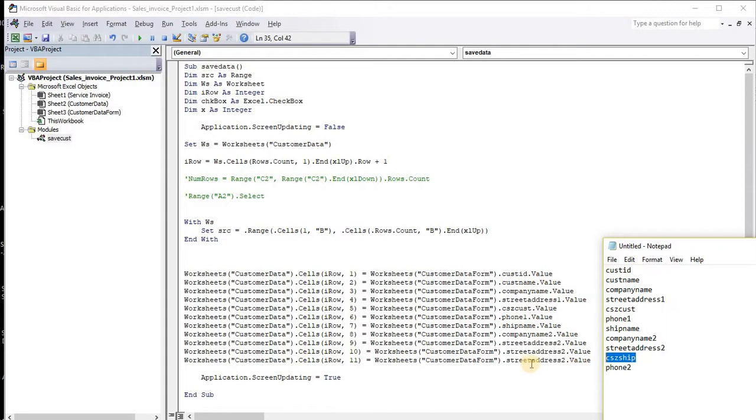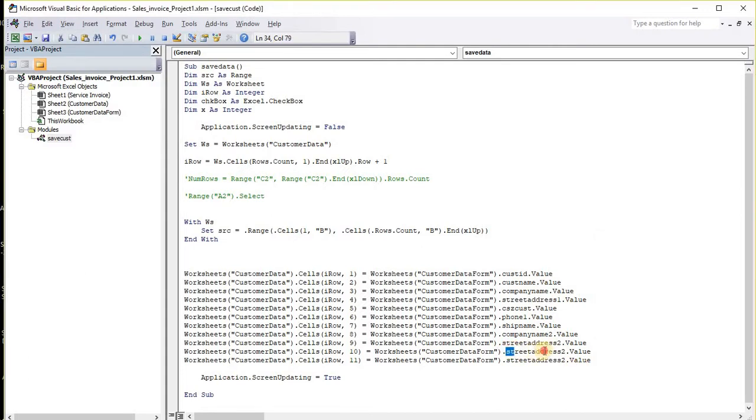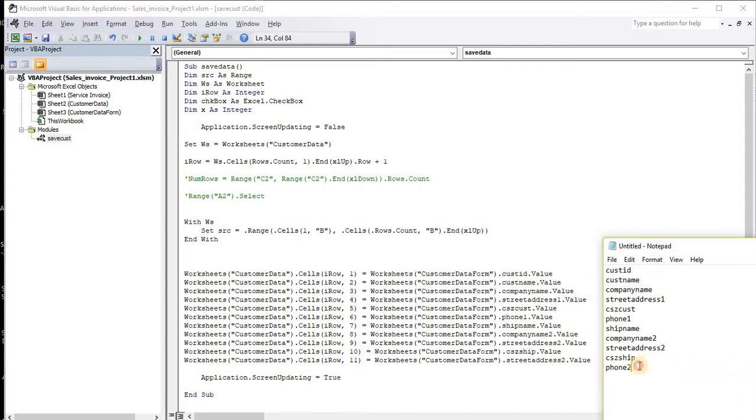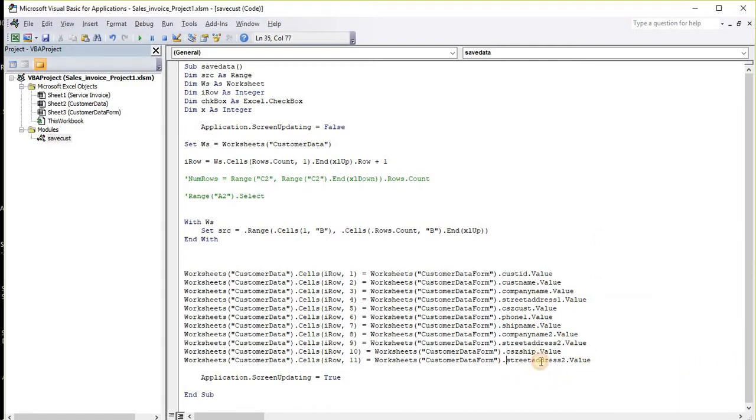And the city state zip for the ship 2 address, and the phone number 2 for the street address number 2. And now I'm ready to run the code.